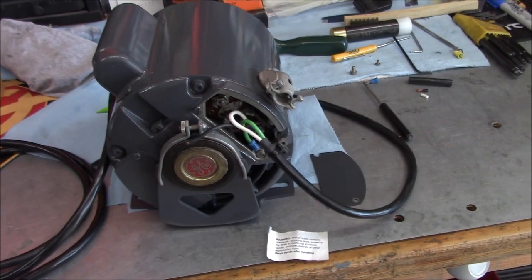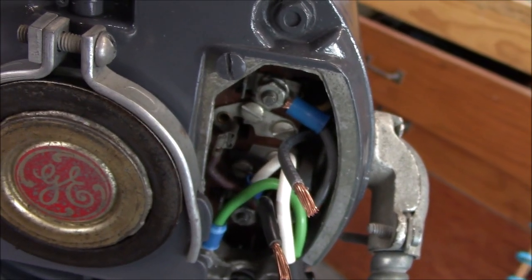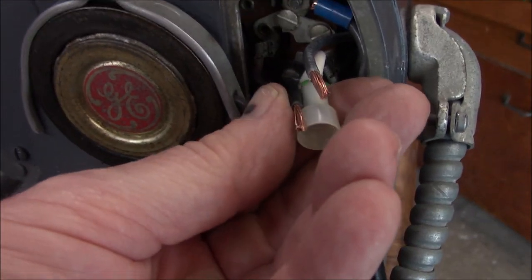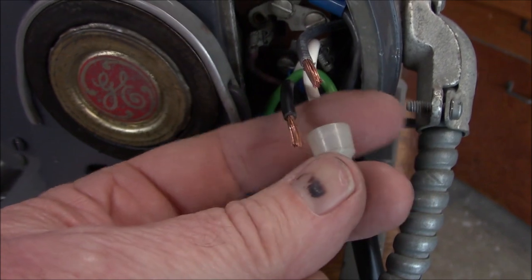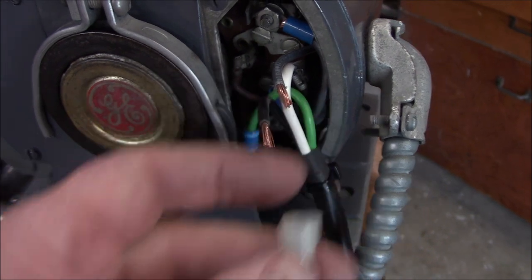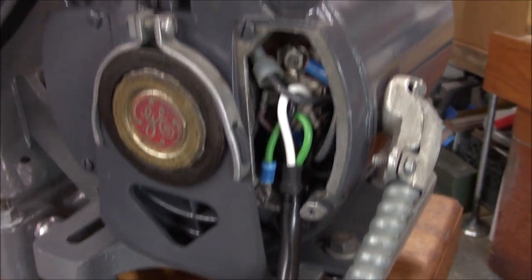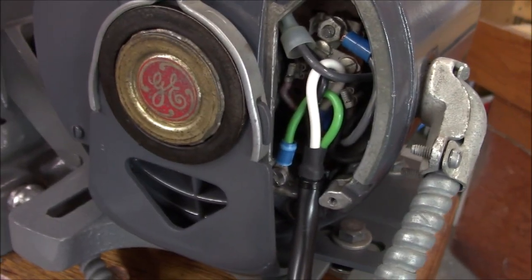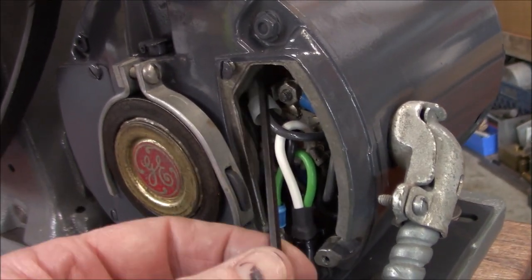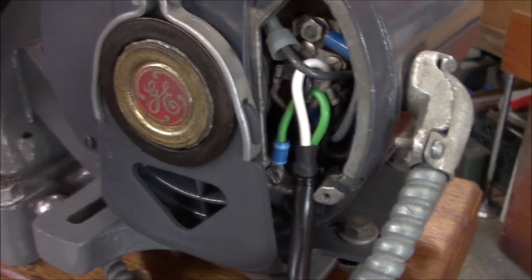Let me zoom in and show you what we're doing on our hookup here. We've got one side of the switch leg landed; the other one here needs to splice and I'm just going to use a crimp cap — it's a tight spot so I don't want to use a wire nut, this is much better. Everything lays in there tight but nothing is pinching or severely rubbing, there's room back in there, so that cap is fine laying right where it is. Let me put the cover on — all trimmed off and cleaned up, that looks a lot better.